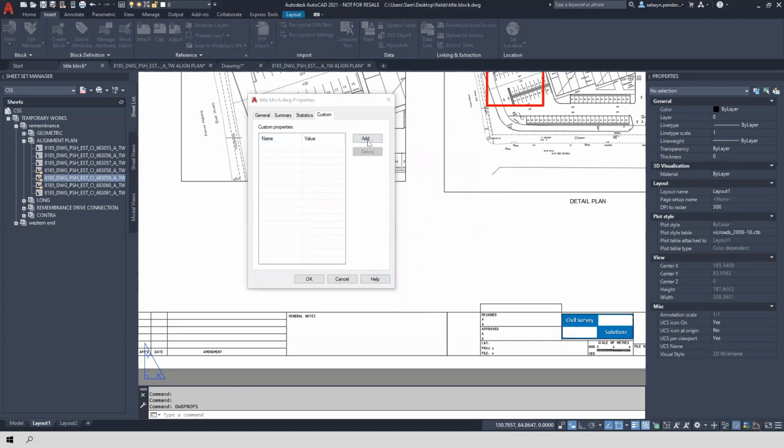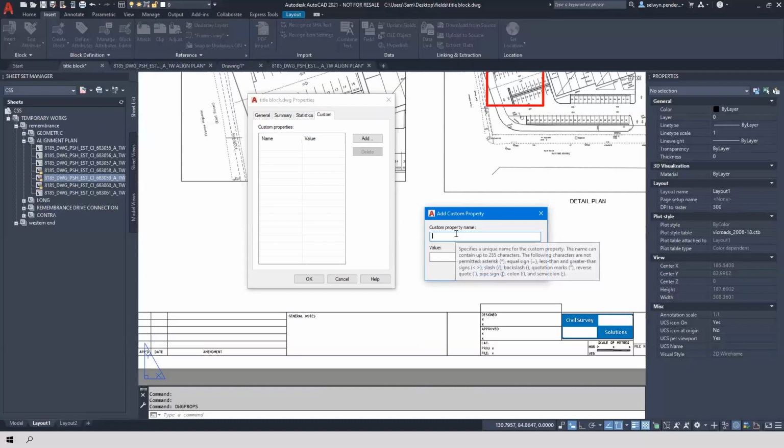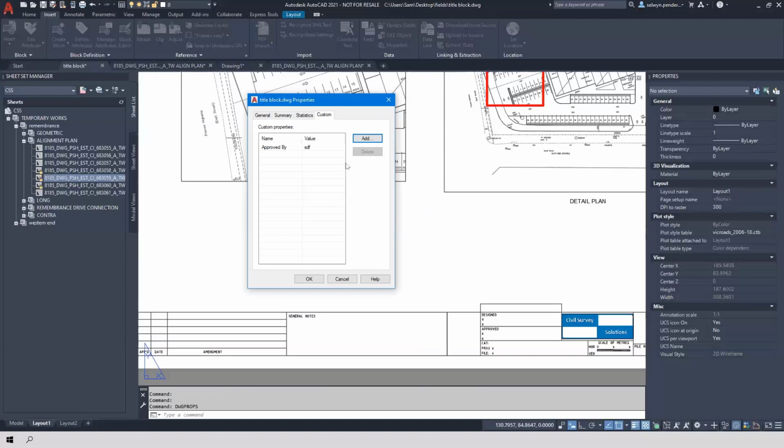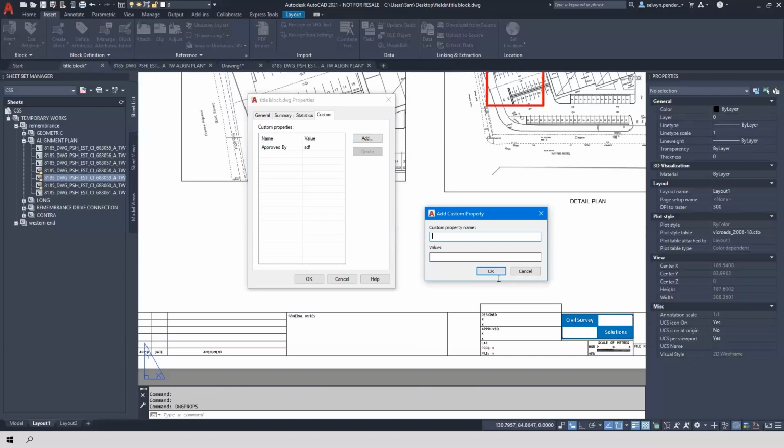So I'm going to add a custom property, and I'll put approved by, and I'll put just a couple of initials in there, and I'm going to add a file number, and we'll call this CSS 2011.